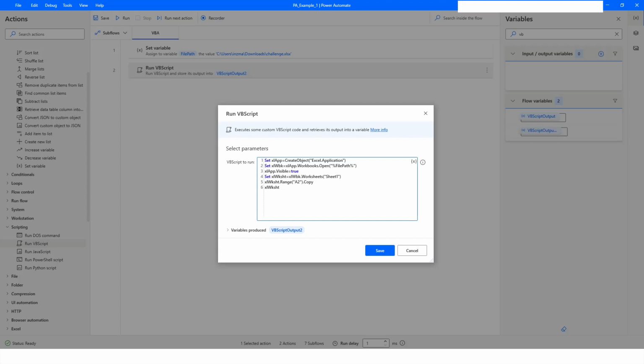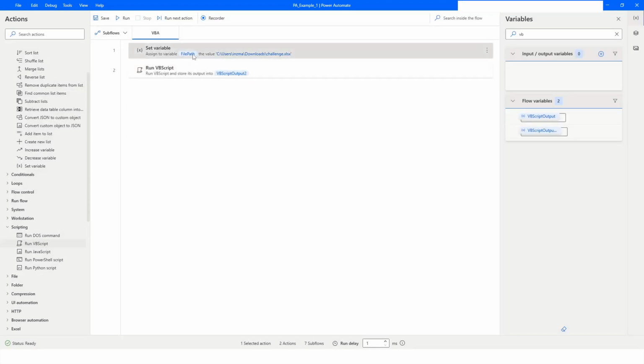So I'll use worksheet.Range. Let's say I want to write it at the J2 cell, and I will use PasteSpecial. Now this copy paste is done. So I will click on save and right click on it, and then I will say run from here.